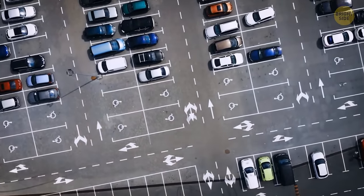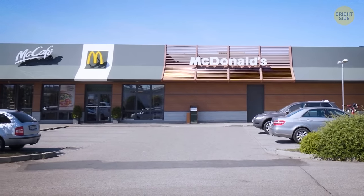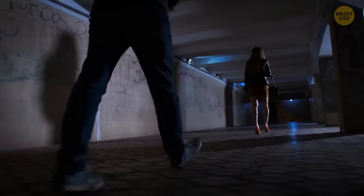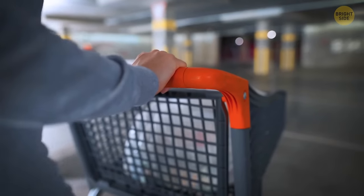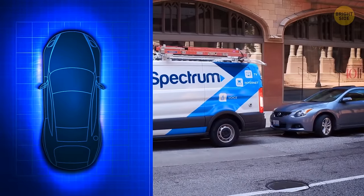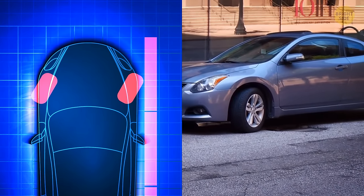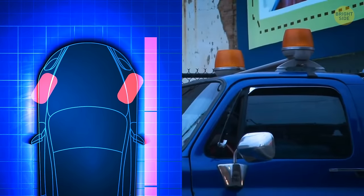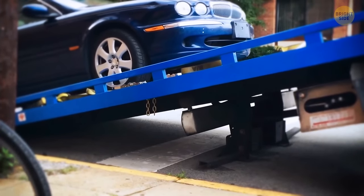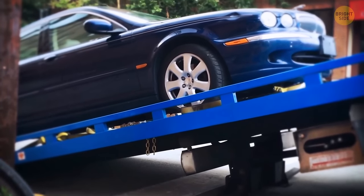Park in areas that are well-lit and have security cameras. Building entrances and parking lots are your best choice. An isolated garage isn't always the best idea because it could put you personally at risk — if you do park in one, stay close to the attendant or where security cameras can see you. Keep the wheels turned towards the curb whenever you park — it will make it way harder for thieves to try to tow the car with a tow truck. It takes time and effort and can demotivate the bad guys.